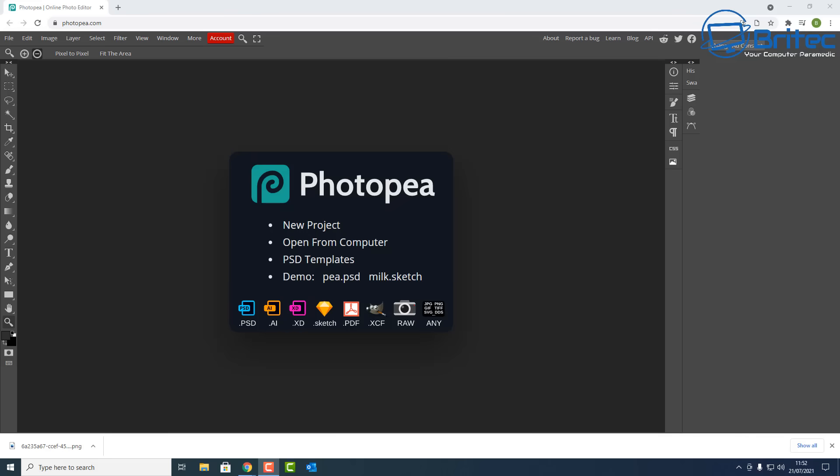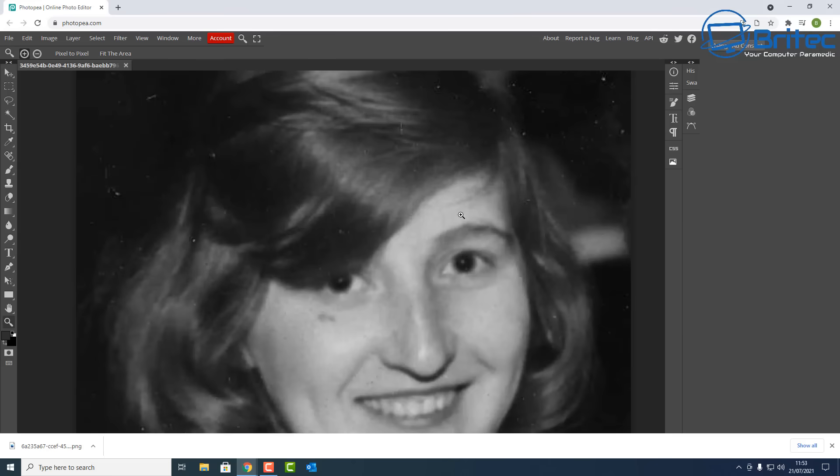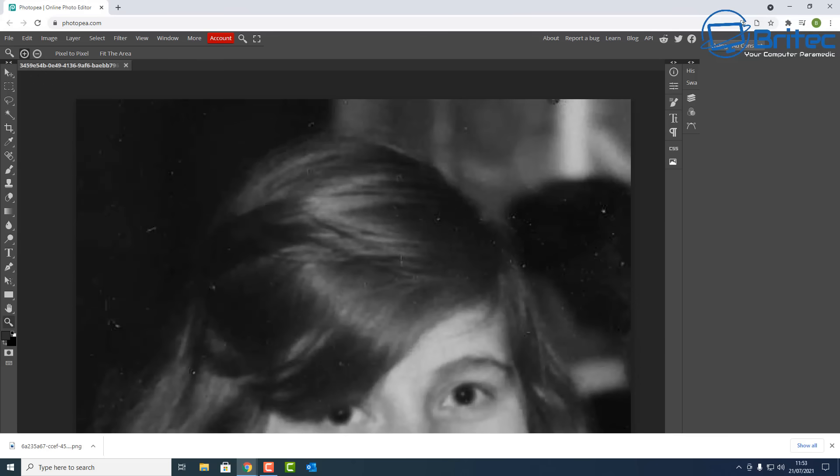You can add a photo and do your edits. I'll show you a quick demonstration — I'm going to zoom in on this photo here. You can see there's some dust damage and marks on it. You can go to the spot healing brush, which will allow you to remove all of these marks on your photo, just as you would do with Photoshop, but this is a free online version.